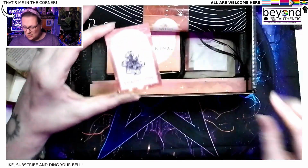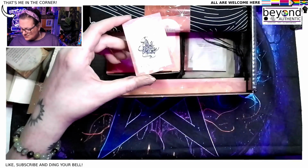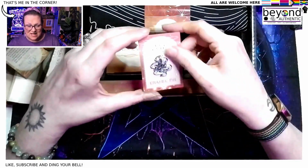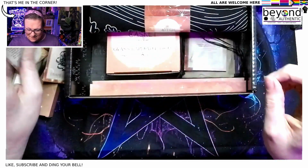And I do wear lots. I mean, you know, I'm just sat here with the Scarlet Witch next to me, because I do wear a lot of enamel pins these days. And I've got them on my handbag. I've got a complete little collection of them. So again, I like that a lot.